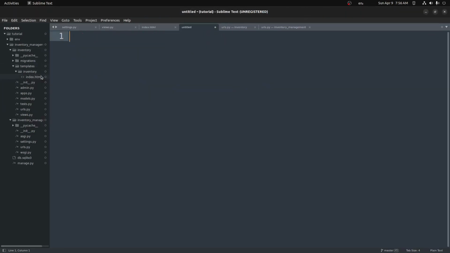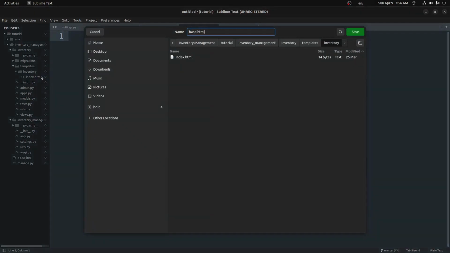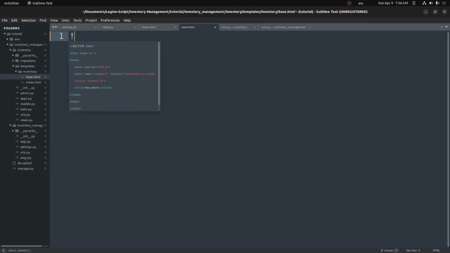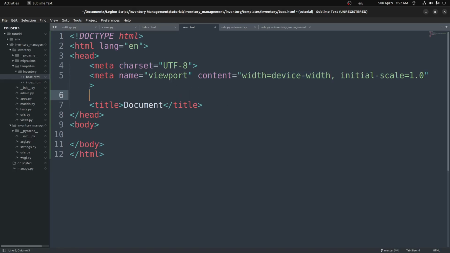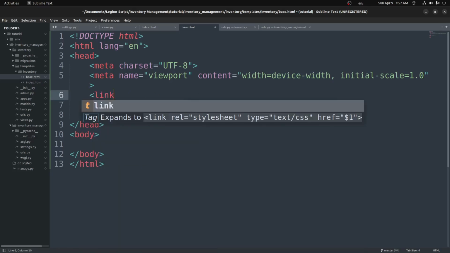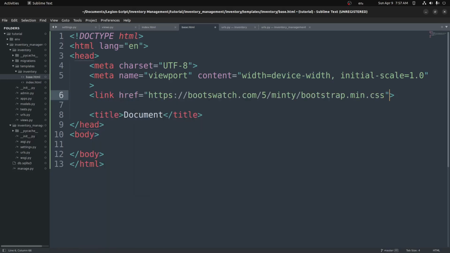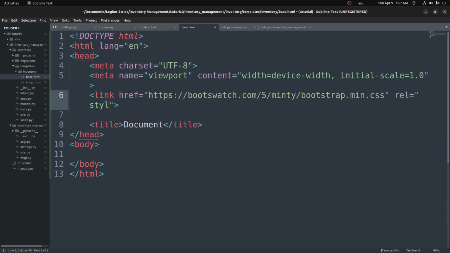I'm going to create a new file in here and save this as base.html. This will be the base file for all of our templates. So I can go ahead and create an HTML document like this. In Sublime, it's just an exclamation point and then the tab. Now that I have this, I can add in the bootstrap in here. Below the meta tag here, I'm going to create a link, href being the link I copied, and then we'll do rel equals stylesheet, and that should be good. Make sure this is inside the head tag, and that it's not outside this head tag right here. But that should be good like that.